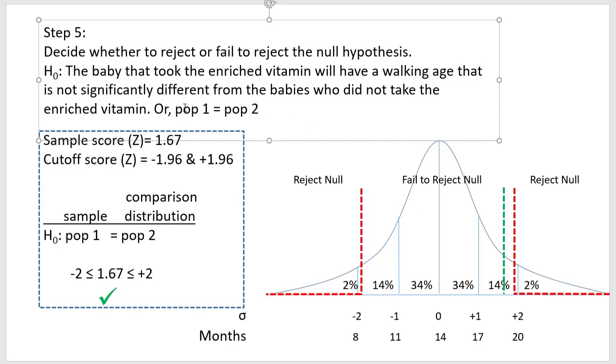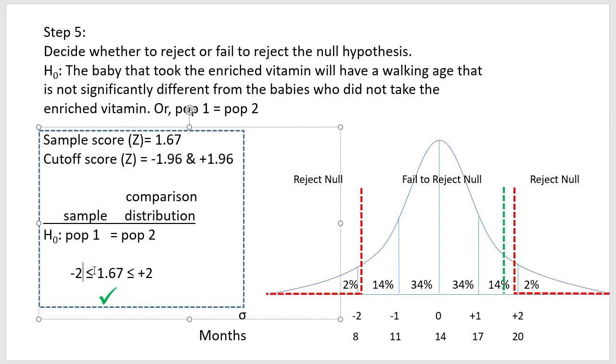Another way that we stated the null hypothesis was that population 1 would be equal to population 2. When we have a two-tailed hypothesis, we have to do a little bit of mental gymnastics in order to make the comparison between the numbers, but I think we can do it and we can use the logic. So the sample, which is population 1, has a z-score of 1.67. The comparison distribution has a cutoff z-score, and pardon me, that should be negative 1.96, and this should be positive 1.96. My mistake. You probably were looking at that and thought it was wrong and were waiting for me to change it.